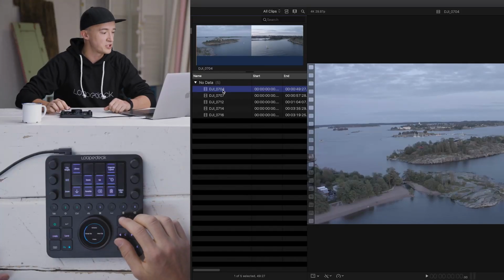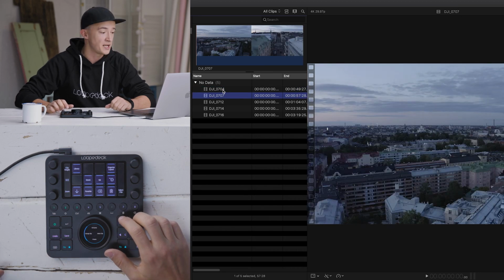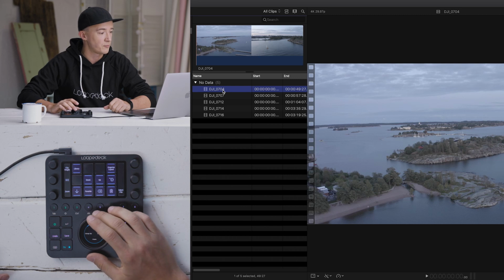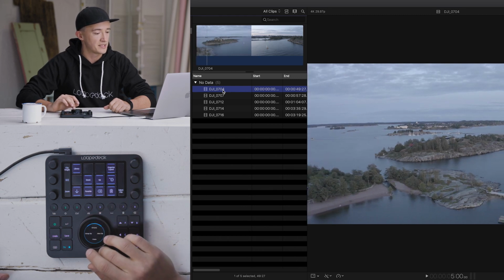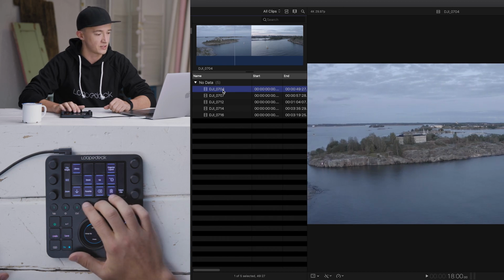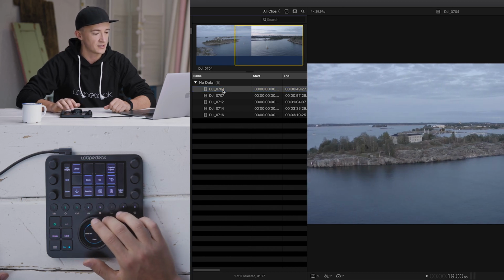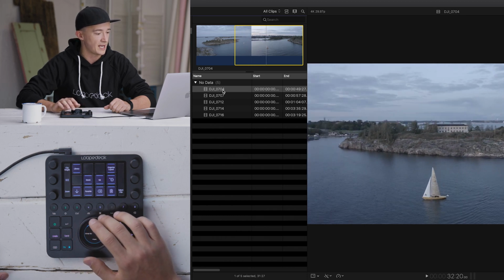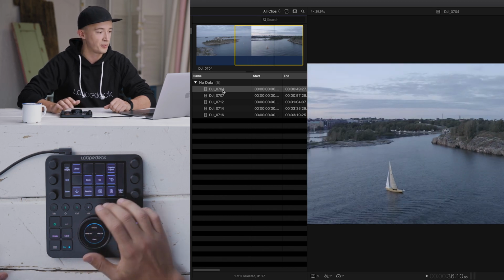So for that, we just go with the arrow buttons here up and down through the clips, and if we select one clip, we can go with the wheel by 10 frames and find the right in point where I think this is a great shot and it starts well. So then I go through the end of this clip and hit the out point, and then I just favorite it. So I go through this procedure with my other clips and drop them in the timeline to then go into the editing process.